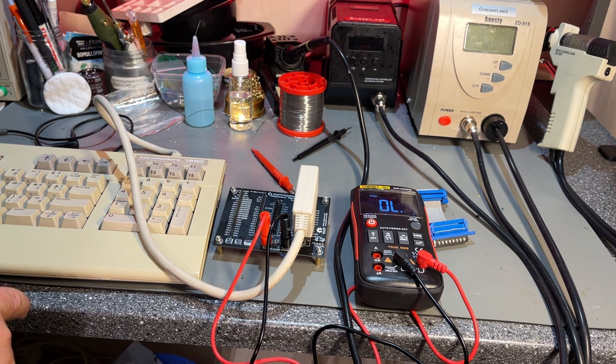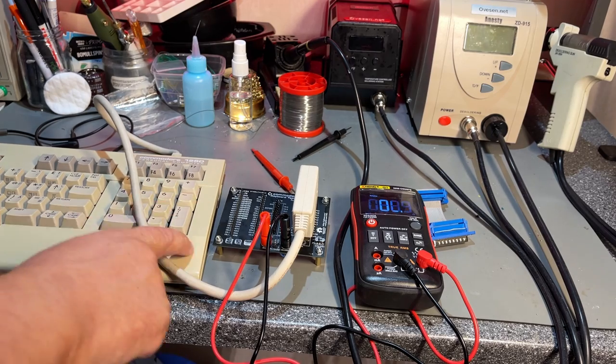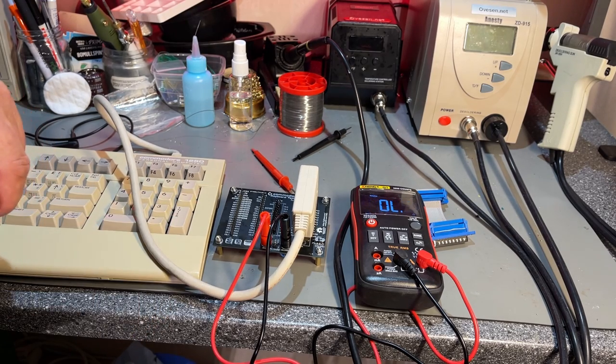Then we have this 4080 display, and when you press that, it is constant resistance. No scroll. Yeah, some values are a couple of hundred, and this keyboard actually works just fine.